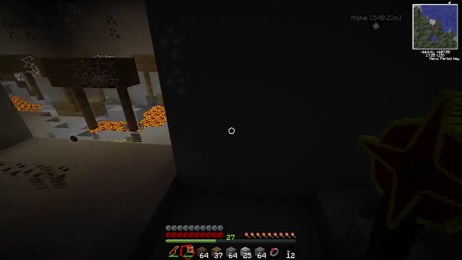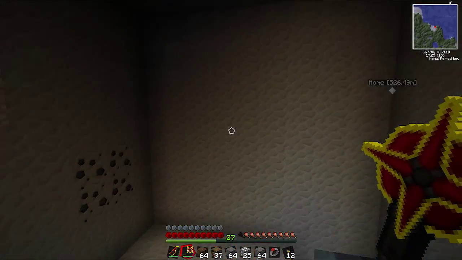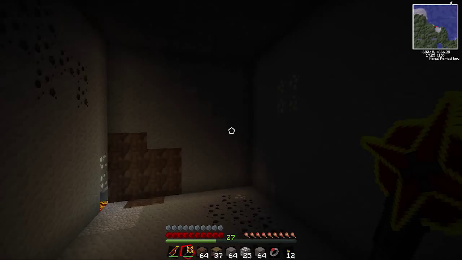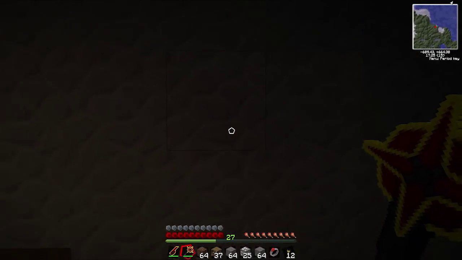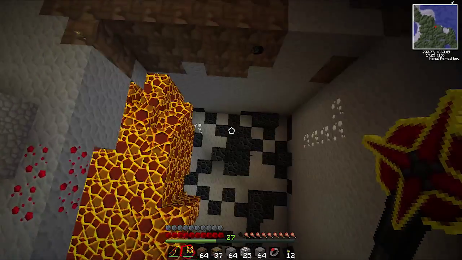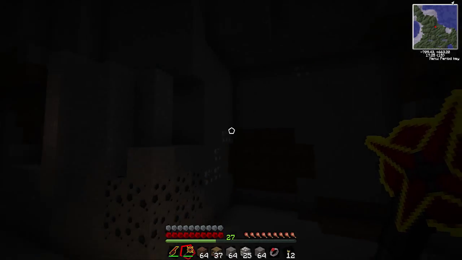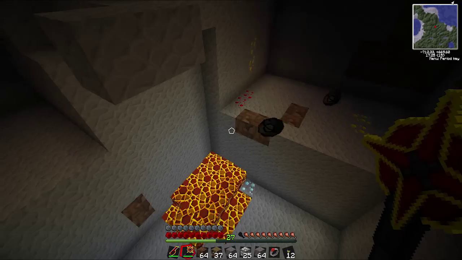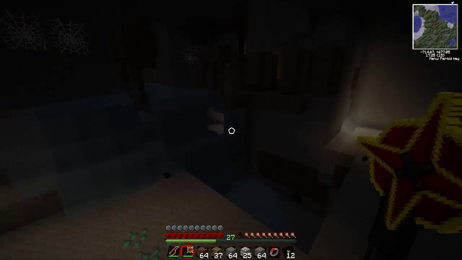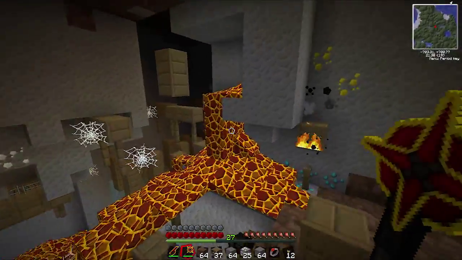Dead end. What's happening? Anyways. Oh, it's a dead end as well. Really? It's disappointing, isn't it? Would really like to find a fortress. Aww. I'm sad now. Oh, diamonds. It's funny how diamonds don't matter anymore. Okay. Well, we can go here maybe.